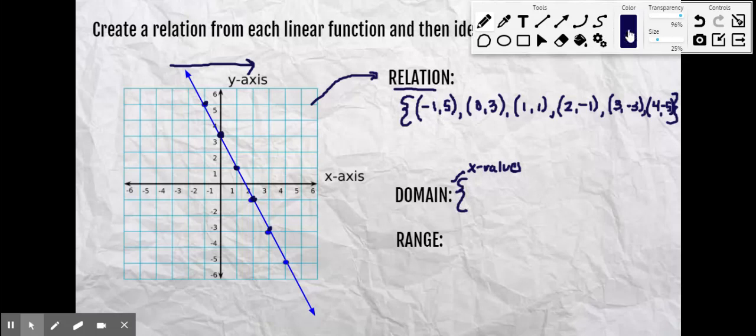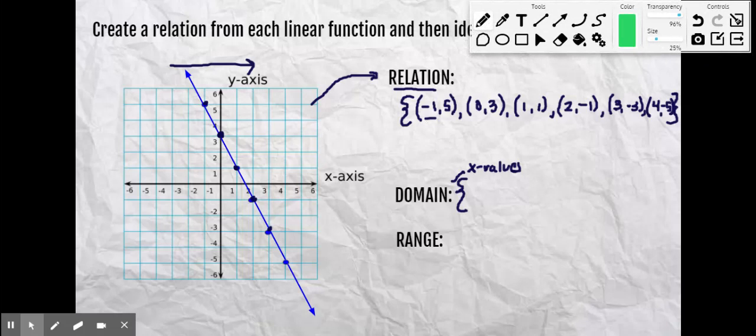So now I have to go through, I'm going to change my pen color for you. A little bit brighter. Okay, so now I need to go through and I need to highlight all of those x values. The x values are the first value inside of an ordered pair.